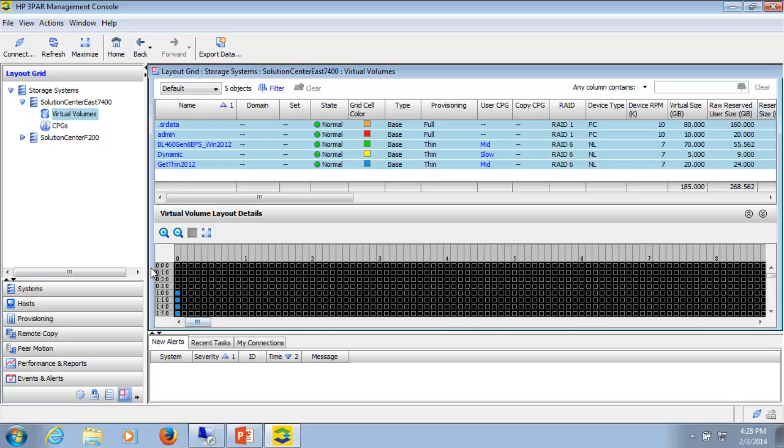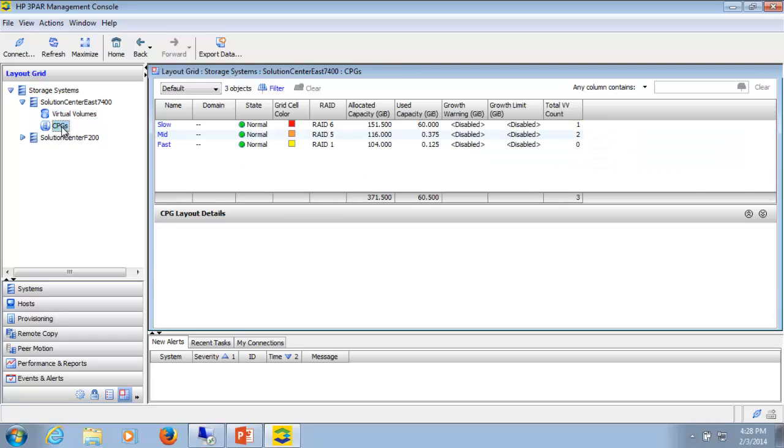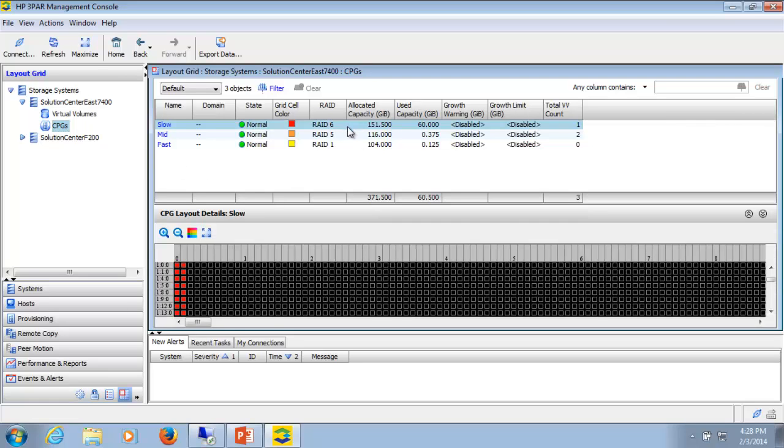So again, I'm looking at these blocks of data based on their virtual volume. So we can also look at them based on the policy that I use to be able to spread that data around, or the common provisioning group. Your system will come with some default common provisioning groups. You're more than welcome to use them. I've actually deleted mine in my environment and created 3 new ones. I think it helps the demonstrations go a little bit easier. But at any rate, let's select all 3 of these policies, slow, mid, and fast.